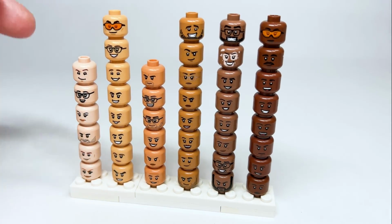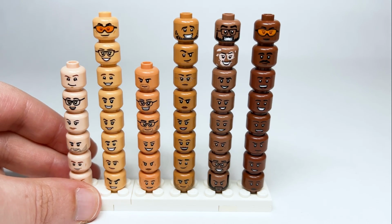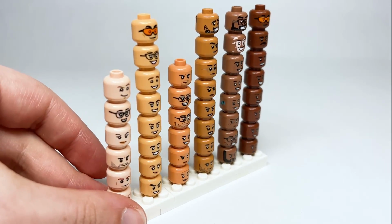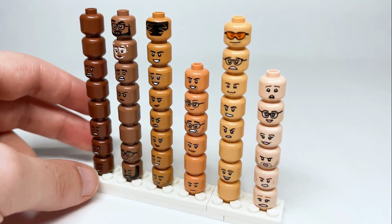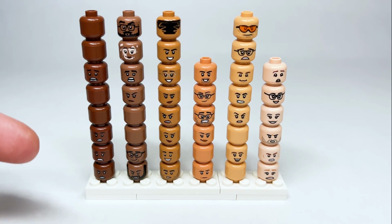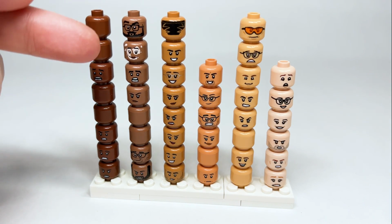We've got the first ever face there with vitiligo, which I think is incredible to have. I really love that. Also, you'll notice on the side of some of the heads, they've got little hearing aids, and that's not something that I believe has happened before for non-yellow skinned minifigures. There's specific hair pieces that can cover up the back of the head, some of them that can't. So these heads have to use those hair pieces, as well as you could see some of the alternate face prints there. They're really great.